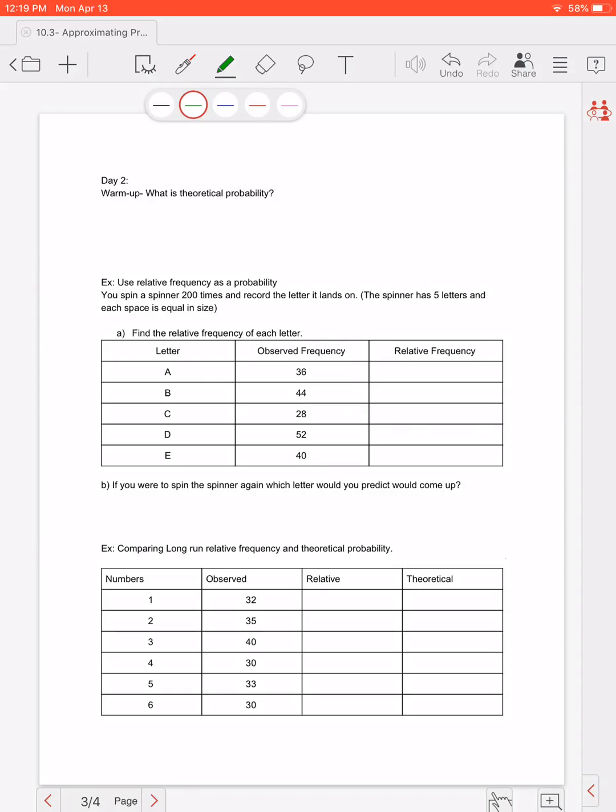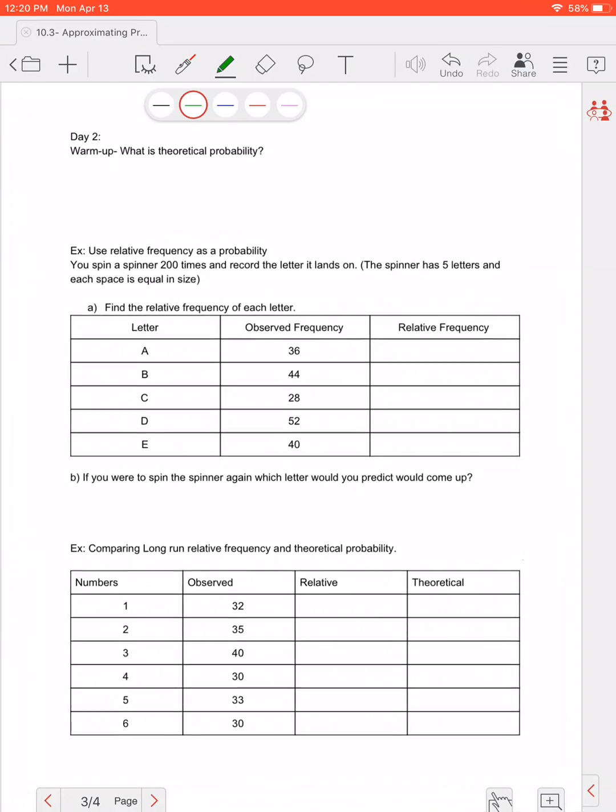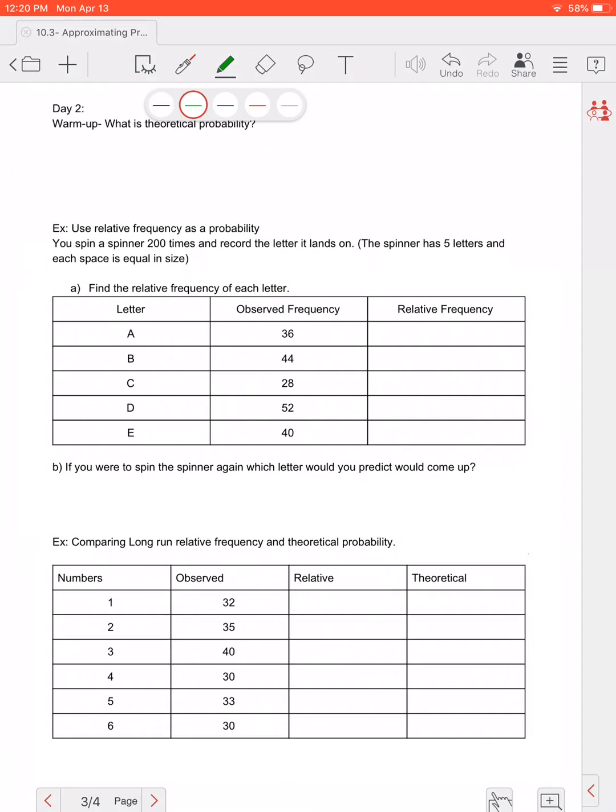Experimental probability is what is going to actually happen in a setting if we roll a die so many times. And that could change with each experiment. The theoretical probability will probably happen eventually. If we rolled a die 1,000,000 times, we'd probably get pretty darn close to the theoretical probability, if not perfectly. Okay, so we're going to continue talking about relative frequencies as probabilities. Again, that's like your experimental probability.